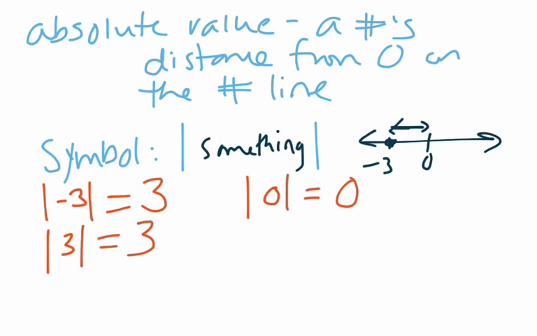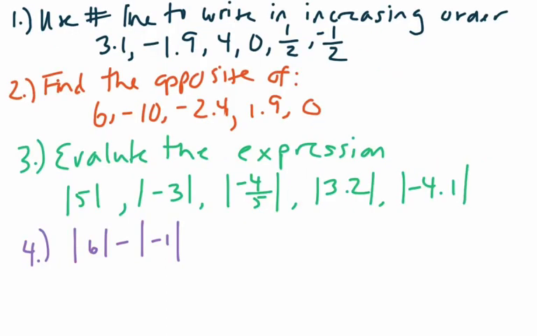So I'm going to put some practice problems up on the next slide, and then we will go over them together. All right, so here are a few problems. For number 1, use the number line to write these numbers in increasing order, and always be aware of slick directional changes where somebody might say, write these in decreasing order.